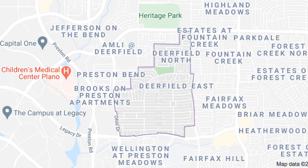Neighborhood number 1 is Deerfield. Deerfield is located sort of in the center of Plano, and it is probably the best known neighborhood on this list because it has gained national recognition as a phenomenal neighborhood for Christmas lights. But before we talk about Christmas lights, let me give you the skinny on Deerfield.